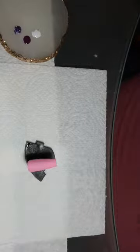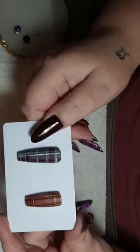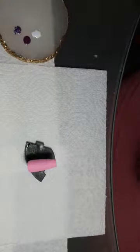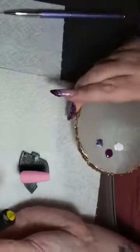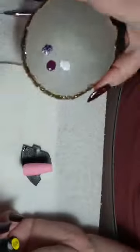Okay, so I'm doing tartan tonight. This sort of thing, can you see it? Really simple. So I'm using gels. Okay, so I've got, oh sorry, my nails are too long, can't pick the thing up. Glittery purple, a plummy colour and white.